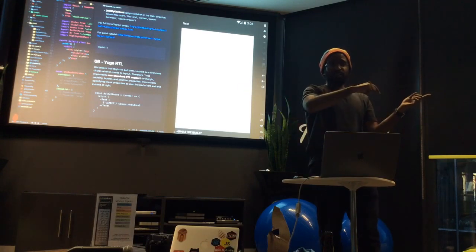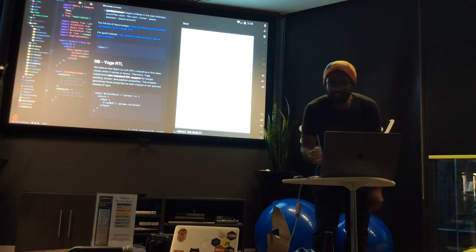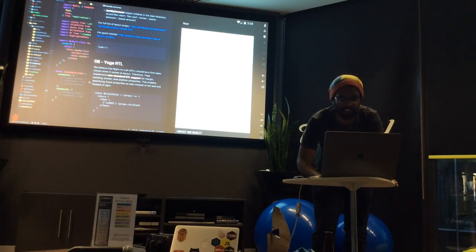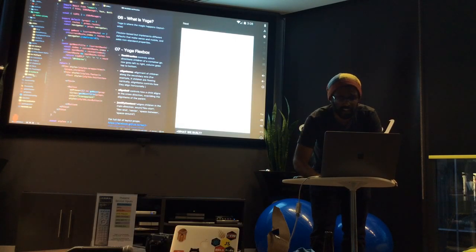The arrow needs to go this way, so everything really needs to be switched. Most things work out of the box, but if you need things like this arrow, for example, that needs to be switched, it is exposed.